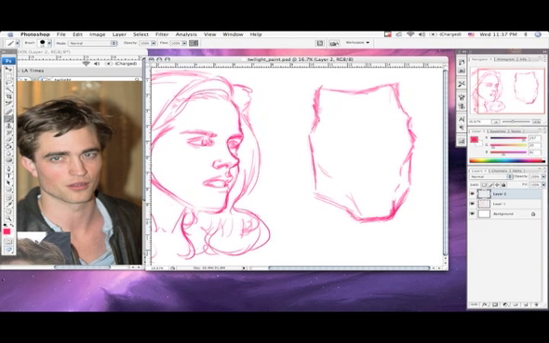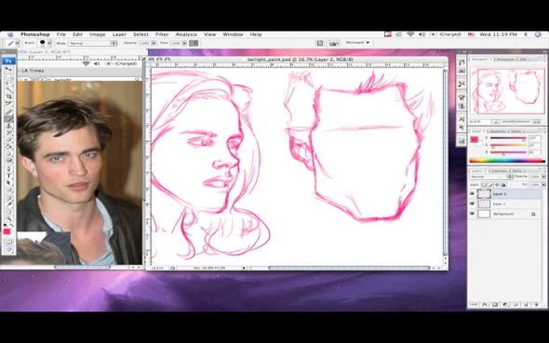I wanted at least a front-on shot, so I grabbed a picture I found on the internet of him just being cute and regular, and I figured I would take another image of him as Edward Cullen to reference the hair. His face is really hard to get because he's not really traditionally handsome per se. I mean, he's really good looking, but his features are kind of wonky, but it all comes together really nicely.